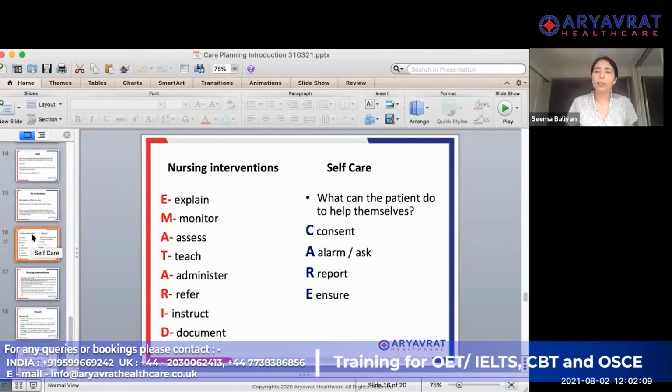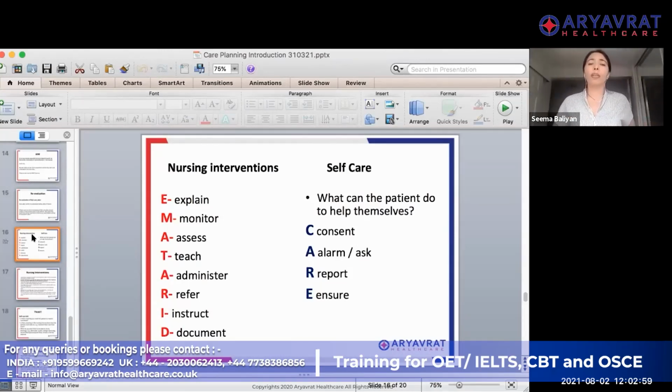Now this is an important slide. So we have already discussed how to choose a problem, how to write an aim, how to do the reevaluation time. And then we looked that there are nursing interventions and there are self-care sort of things. So we know those things. Now, in order for you to help with the nursing intervention and self-care, this is a mnemonic that we normally use, which can help you formulate your nursing interventions and what to write in the care plan. I'll share a picture of this slide, so don't worry, you don't have to write this down. You can use this slide to write the care plans.